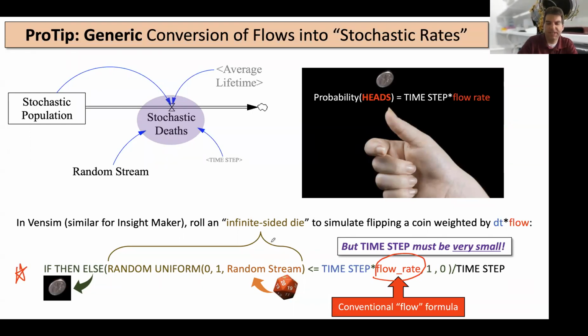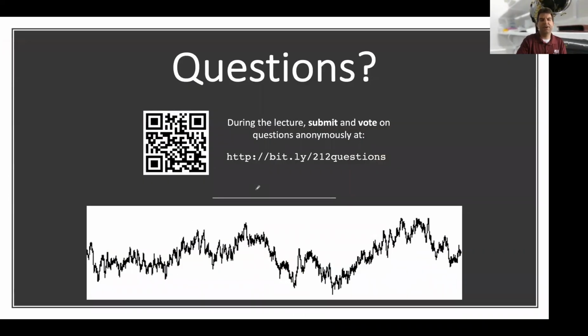And this formula, which I won't go through all of the details of, is very similar to mapping an infinite-sided die, like a die that has side 1 all the way up to side 1,000,000, mapping all of those finely enough so that you can simulate effectively any flow that you want. And so that is a way to take a generic deterministic simulation and turn it into a stochastic simulation that you'll have to run multiple times, but you'll start gathering the true variability from your sim. So that's the end of our randomness part.